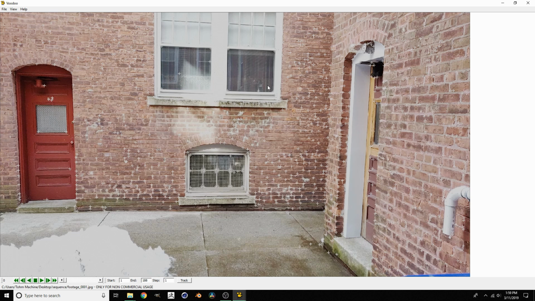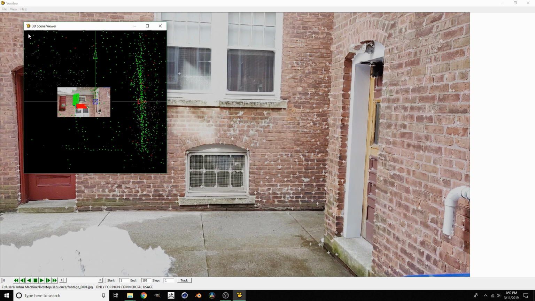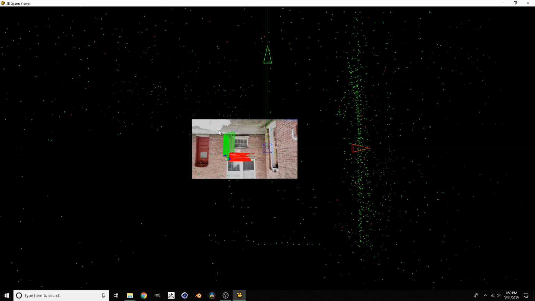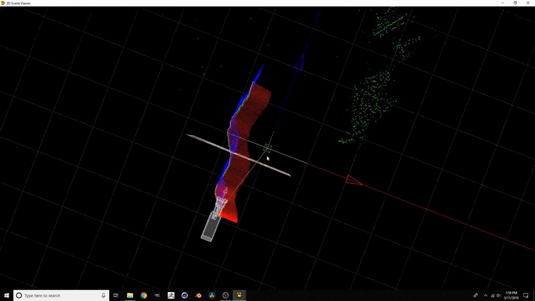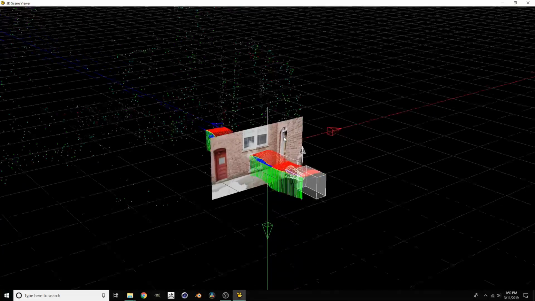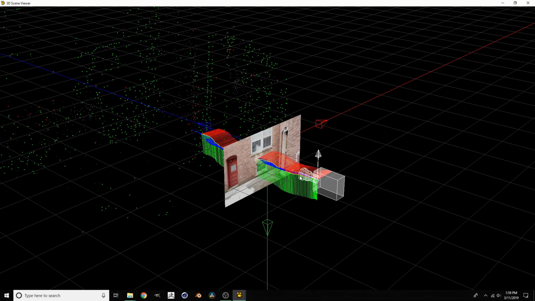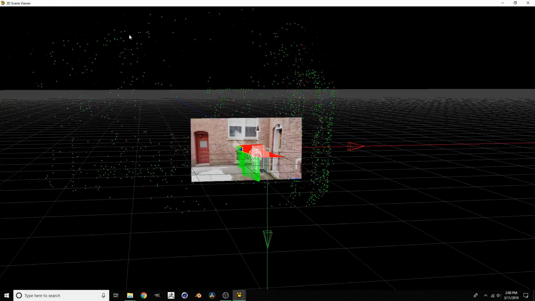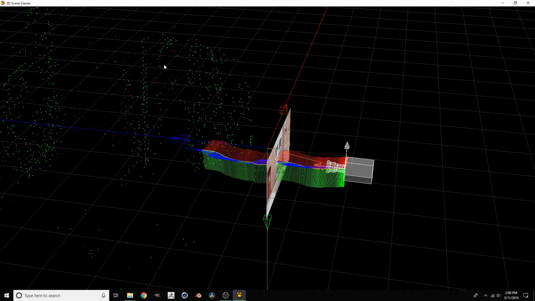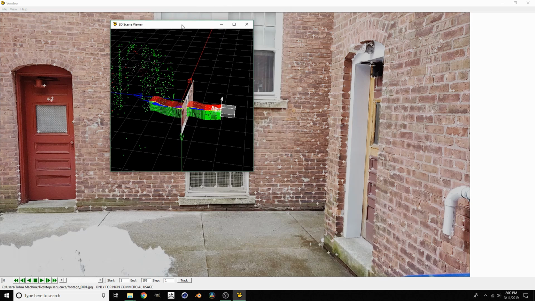And if you want to see kind of what this is beginning to look like before we go back into Blender, just go into View, 3D Scene Viewer, and then you get this little window, and then you use your left mouse button to kind of navigate in this 3D space. And you see the camera is going along this path forward, which is exactly the motion we have. You see the back wall here and the side brick wall over here. Okay, so we can close that.